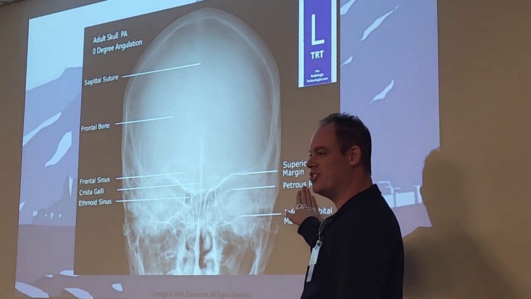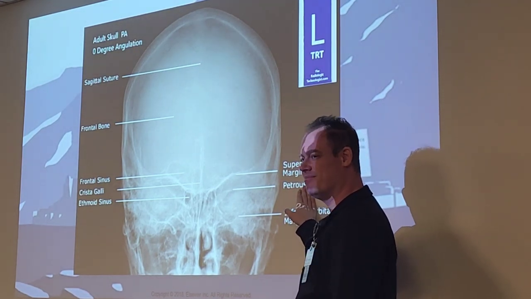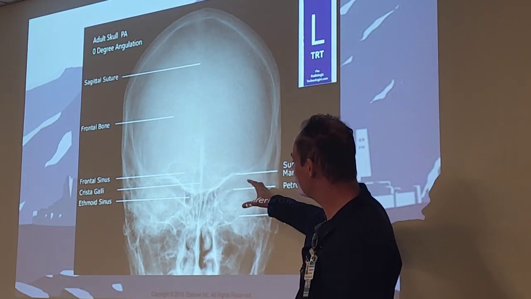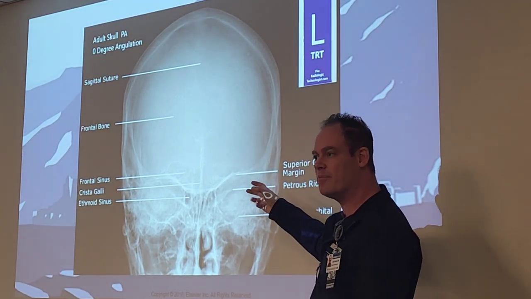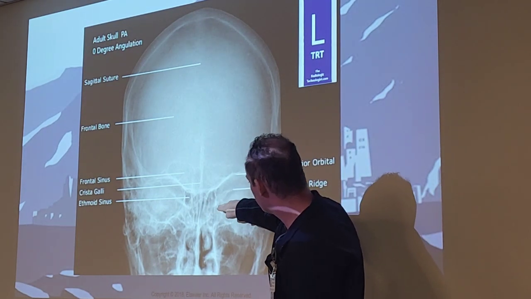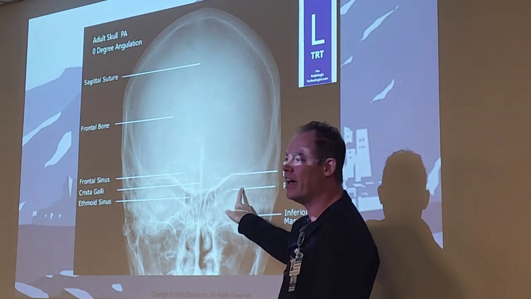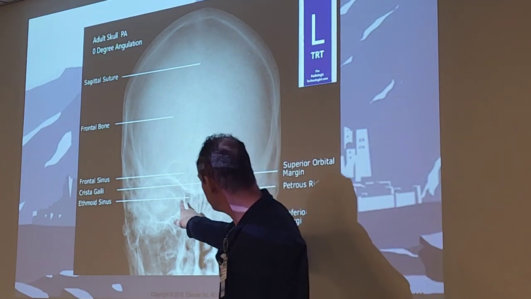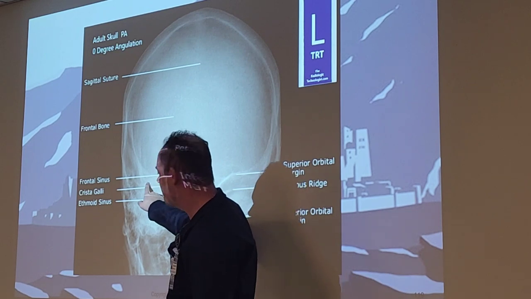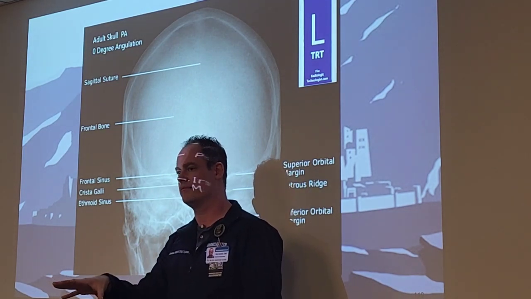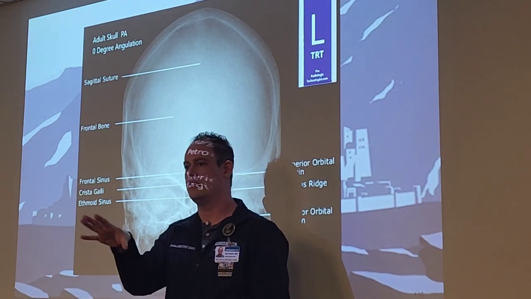Oh, I'm coming back to petrous ridges. Okay. Petrous ridges. Now, this x-ray, the positioning is not optimal because if you have an optimal skull, this petrous ridge is going to be in the lower one-third of the orbit. You can see it's a little bit high here. But if you look closer, do you see this line going across? You see this line going across? Yeah. That's the petrous ridges. And the petrous ridges are found on what bone? Sphenoid. Temporal bone.